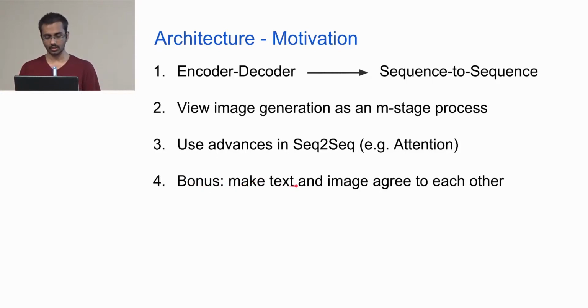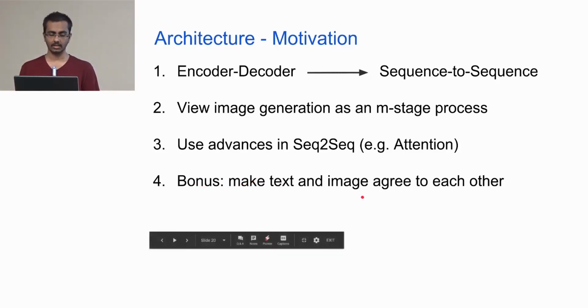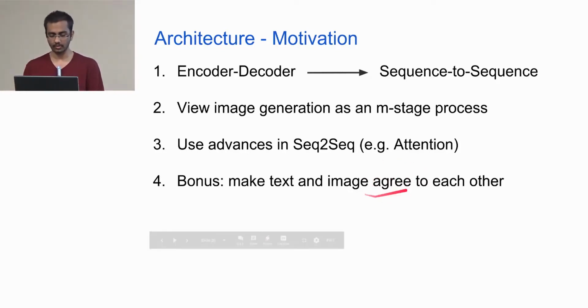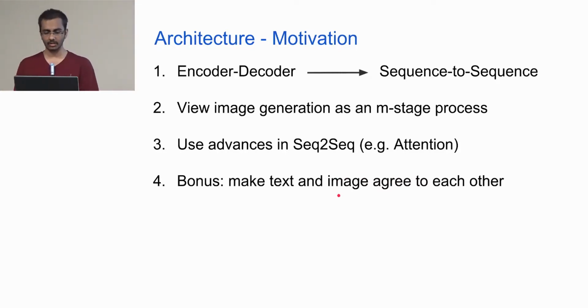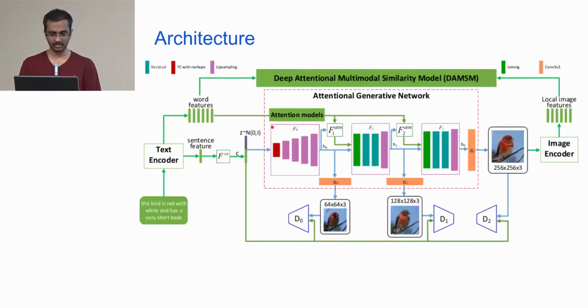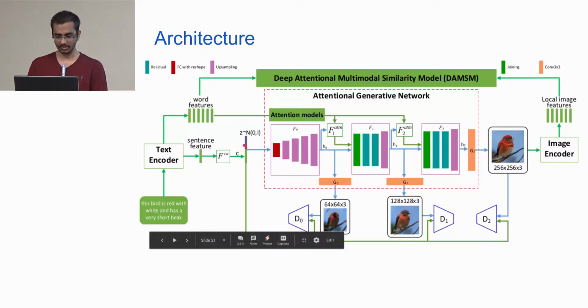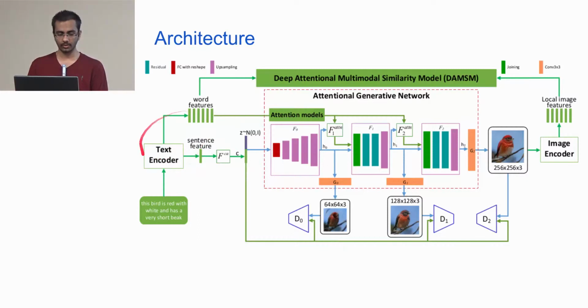They also do text-to-image alignment or verification, to check after generating the image whether the text and image do actually match each other. So they propose a component in the final loss as well, which we'll talk about. So these are the 4 motivations for coming up with this architecture. So this looks pretty complicated at first glance, so we'll go through it part by part.